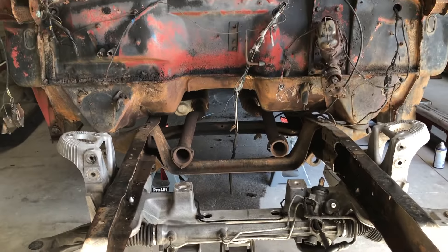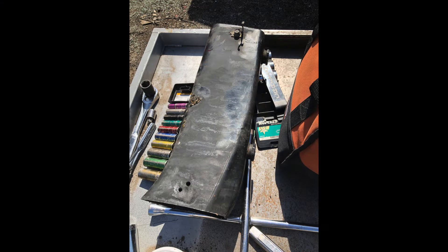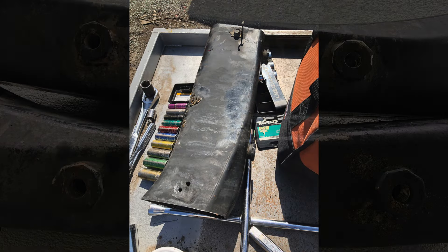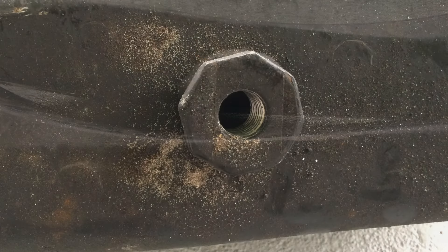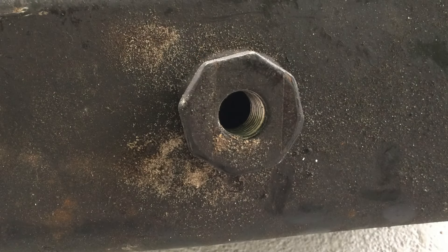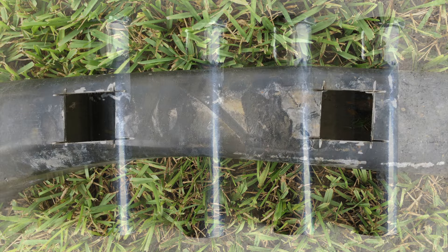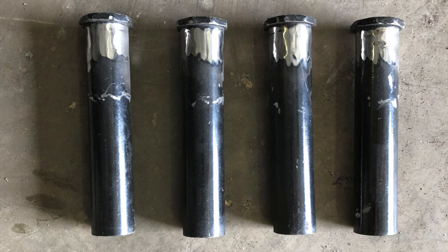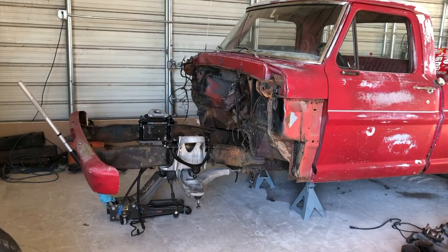You can check out a video from Gateway Mustang — they do a pretty good job at breaking all this down. Mine is just more of an update on my build. The reason I took the sections of frame rail out of the Crown Vic is because I wanted the spacers that go in between. So I cut them out and cleaned them up so I can drill holes into my frame, install them, and weld them in.